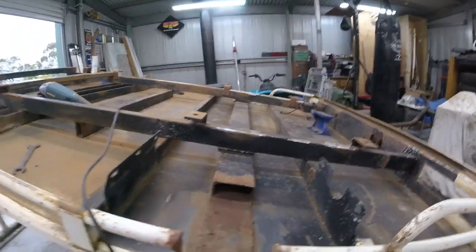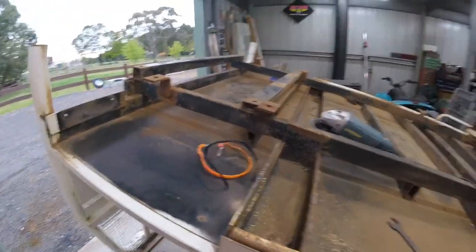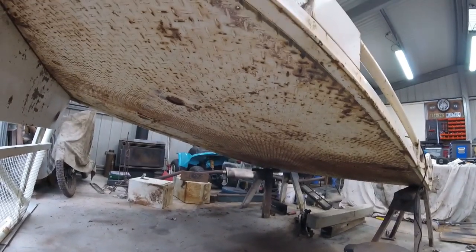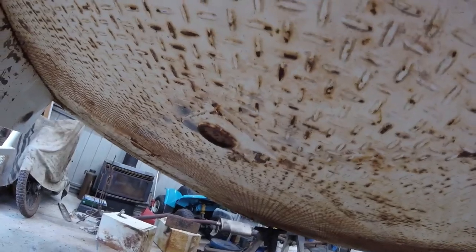Another thing here is the end of this beam has been cut to fit the fuel filler neck of a 75 or 76 series, so that needs to be cleaned up and I'm probably going to cut it off. I've started sanding it all — maybe about a third of the bottom is sanded now. Underneath it needs a lot of work. I'm just going to wire wheel and sand it all, which is going to be painful. I don't want to get it sandblasted because it's going to take forever, so I'll sand it all down and paint it with Raptor Liner. Those are the old little brackets from where the roll bar used to come down, because this is a certified tray that came off a mining ute originally.